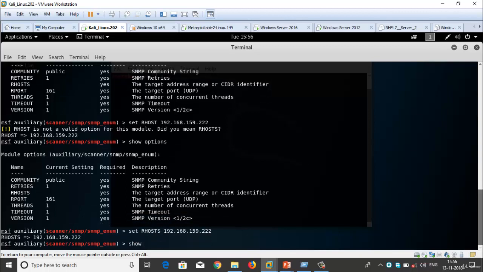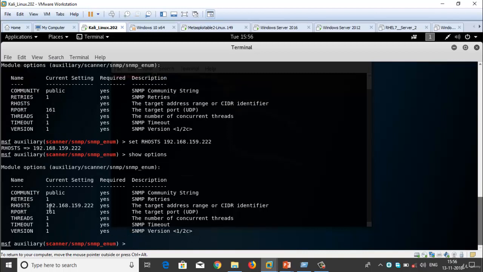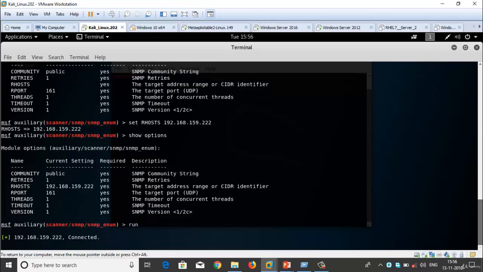Now we need to check options. Here you can see the remote host is defined by the set command. Now give the command run and press enter.